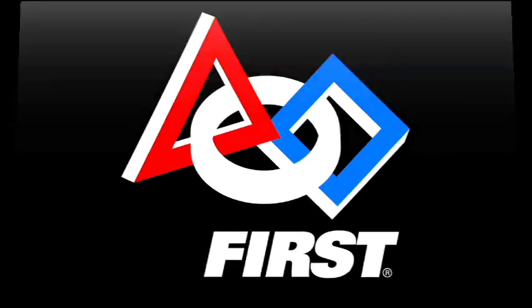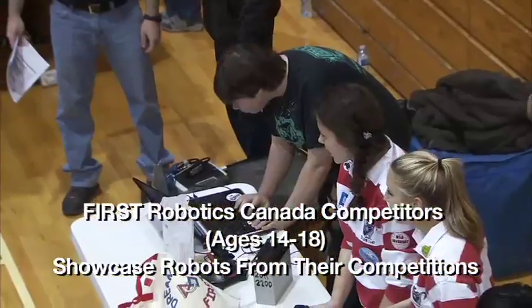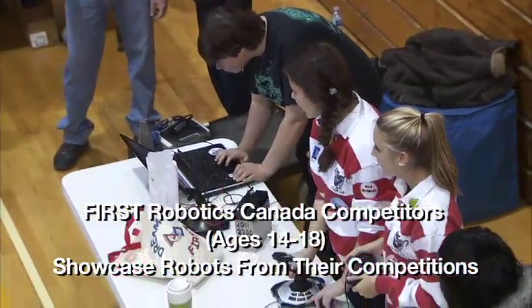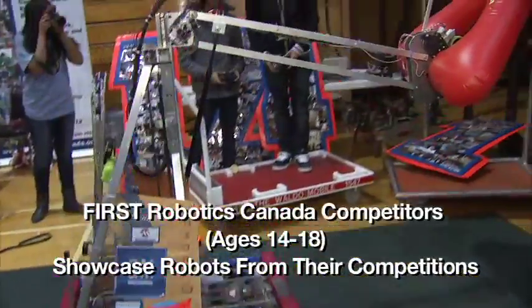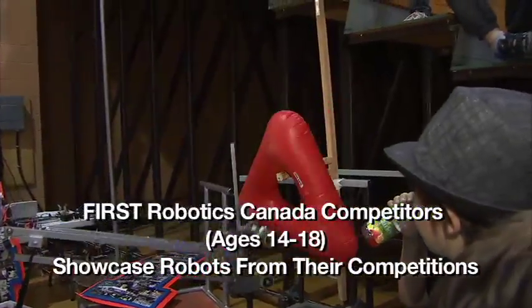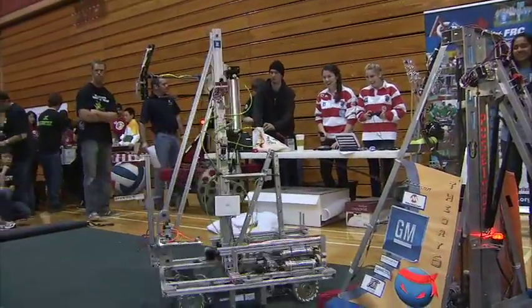The sooner we can debunk the myth that math and science are scary or difficult subjects, the sooner we can encourage more young boys and girls to choose science and engineering at the post-secondary level. It gives kids starting out in this program the idea that there's a future in this — there's a pipeline where they start here and, if it really grabs them, there's a place to go with it. There's an opportunity to continue from elementary school right through to high school, and hopefully that drives them to a university program in engineering, science, technology, and math, and then into a career path where they're helping society as one of our future technology heroes. It's quite an experience and something you won't forget.